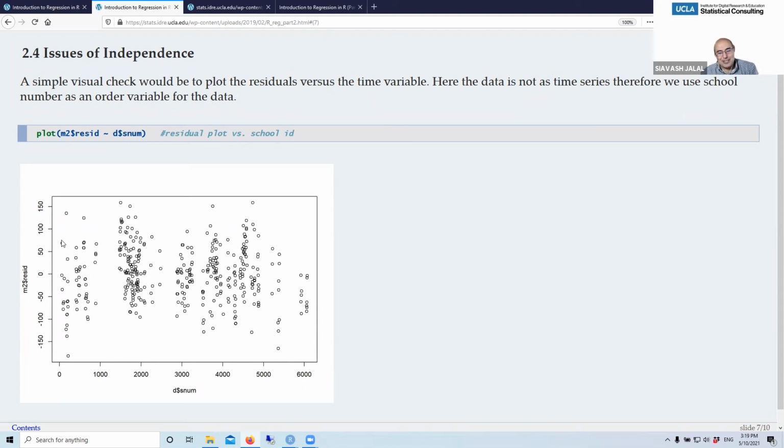Like some schools that have the same numbers maybe have lower residuals, and some other schools have higher residuals. So the residual of one school depends on the other schools. You don't see those kinds of trends here. I'm not sure this is the best way to see independence. The test of independence is very hard.